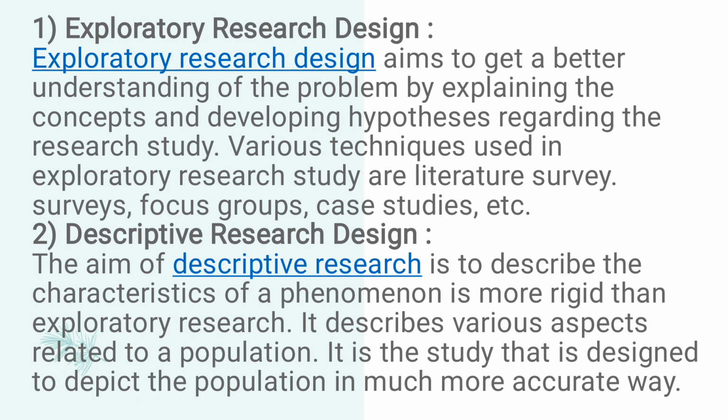The second one is descriptive research design. Unlike exploratory research, the aim of descriptive research is to describe the characteristics of a phenomenon, and it is more rigid than exploratory research. It describes the various aspects related to a population. It is a study that is designed to depict the population in a much more accurate way. It attempts to describe, explain, and interpret the conditions in a much more detailed approach. It examines the phenomena that are occurring at a specific place and specific time.